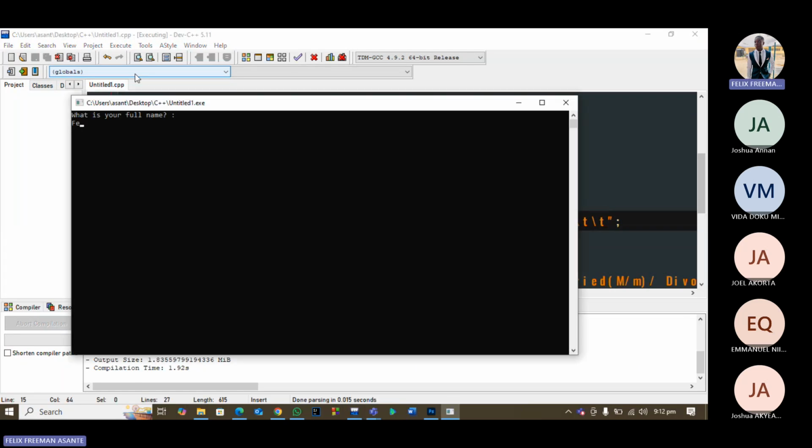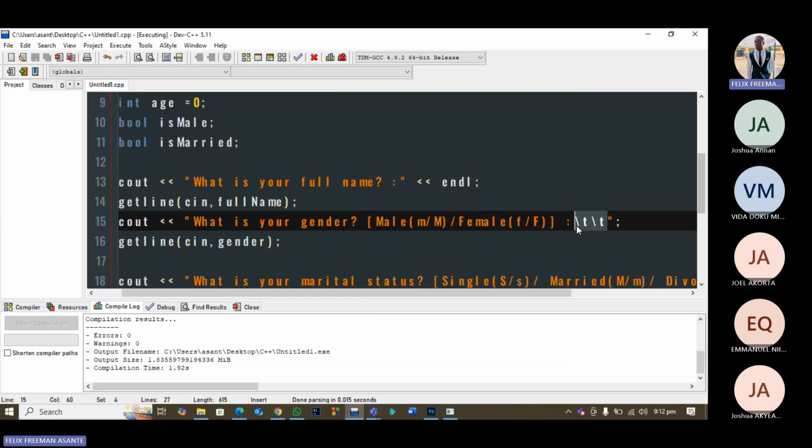Again, this is not really fun to do, but I have to do it. Now you see that the space is now more than it used to be. It's more because I used the paragraph sign 2 times, the escape sequence \t, 2 times.